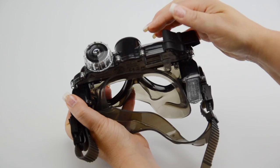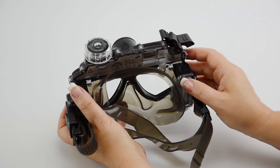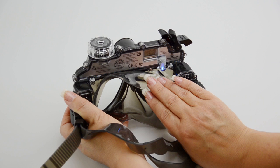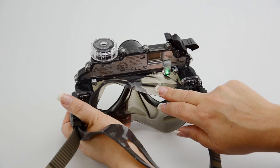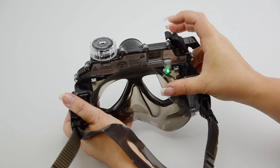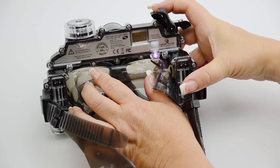Over here are the camera controls. Remove the rubber stopper to use the power mode button. When the camera mask turns on, you will see a blue light in the upper right hand side of the mask. The light indicates which mode you are in. When you see the blue light, it indicates that you are in 720p mode at 60 frames per second. Push the power mode button and the light will turn green, indicating you are now shooting in 1080p mode at 30 frames per second. Push the power mode button one more time and the light will turn red, indicating that you are in 12 megapixel photo mode. Push the button twice more and you will be back to the blue light in 720p mode.